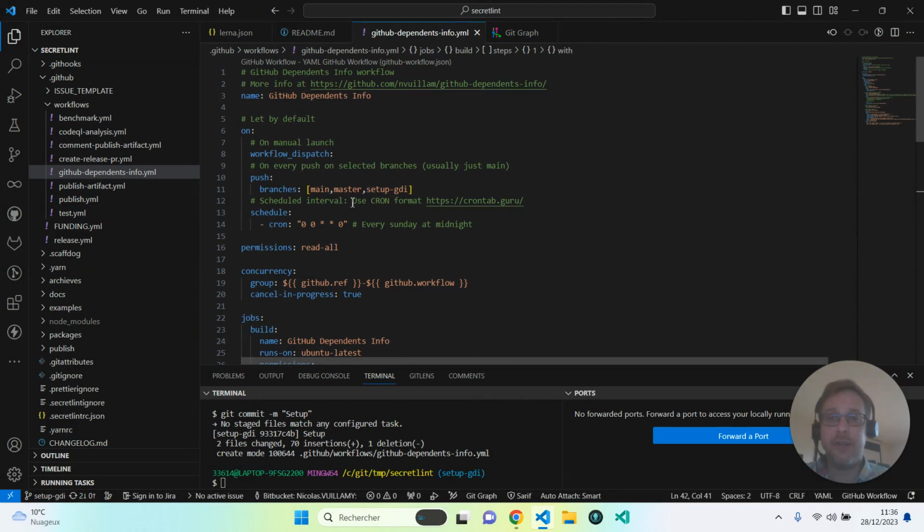We see in the triggers that we can manually run the job anytime we want. We can also just wait. Every time there is a new commit in the main branch, this job will be run and will generate a new pull request with updated information. And if the repository does not have so much activity, don't worry, there is a schedule that will run the job every Sunday at midnight, or anytime you prefer, and generate a pull request if your dependent repositories have changed.